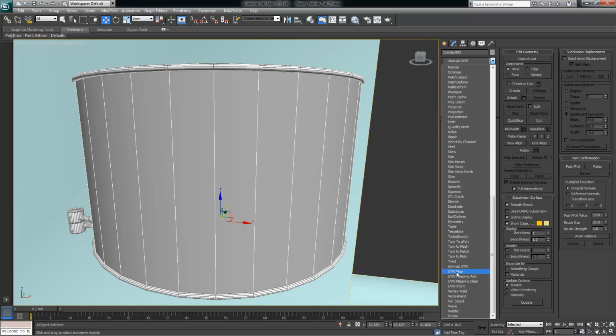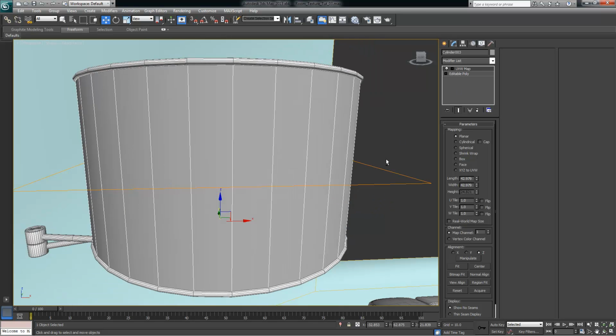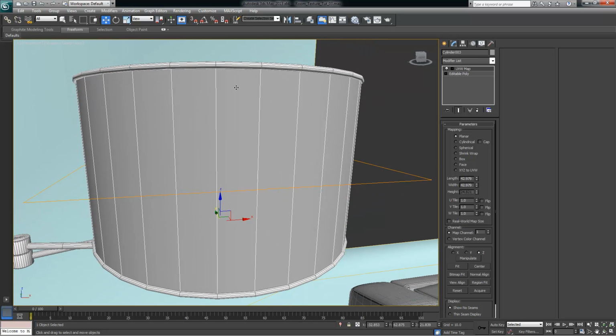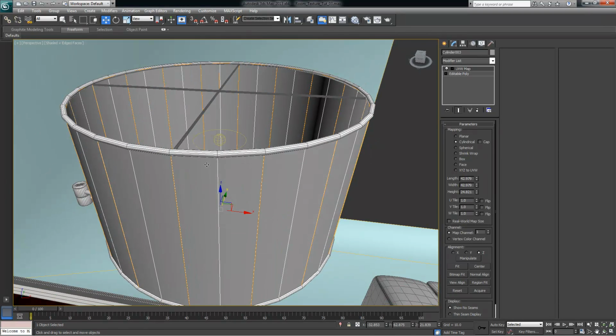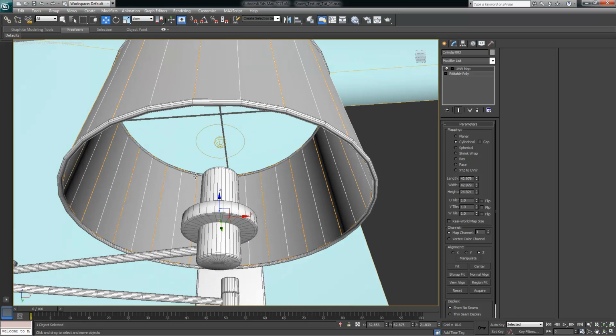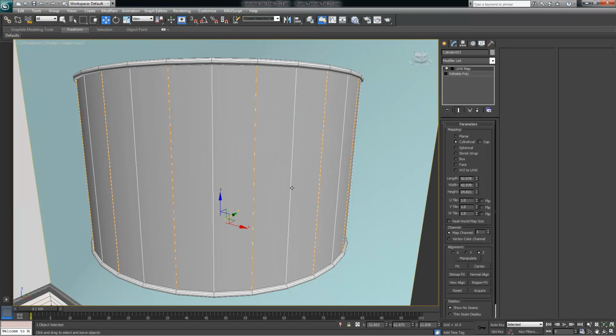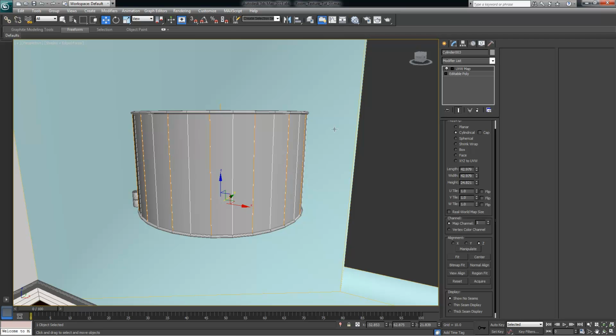So I'm going to hit the U for UVW Map. I'm going to assign a UVW Map modifier, and then because this drum shade here is cylindrical, I am going to use a cylinder. There's no reason for me to use a cap on this one because it has no top and it has no bottom, so it's immaterial here what I do.